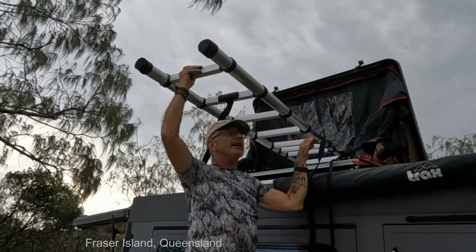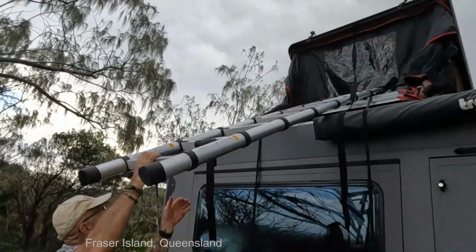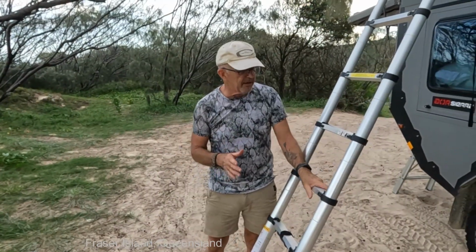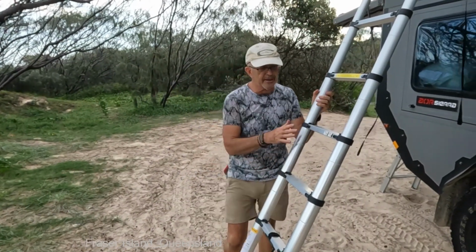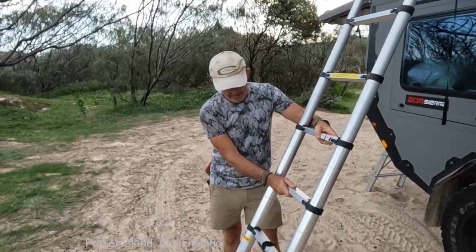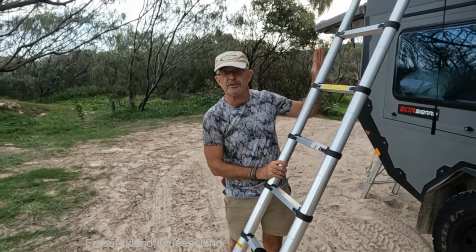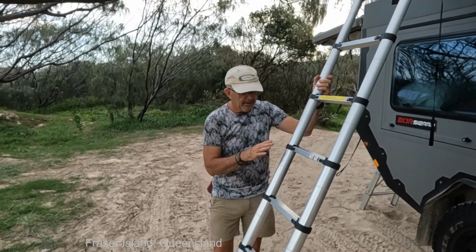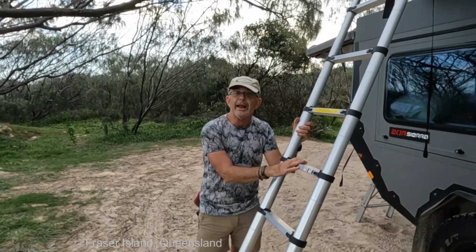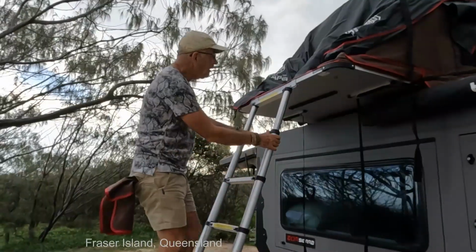So the idea is the ladder comes out. That comes down and out. Some of you have seen my previous videos. They have seen me complaining about the ladder that came with my tent, which looked very similar to this. But it may have looked similar, but this is one that comes with the iKAMPER tent. Now the iKampers are made in South Korea and imported here. It's a totally different kettle of fish from the Chinese standard ones. The steps are on an angle, so they're comfortable to climb up, and they lock in perfectly well. Okay, so up we go.